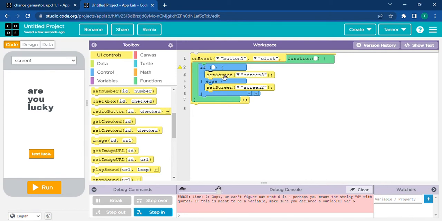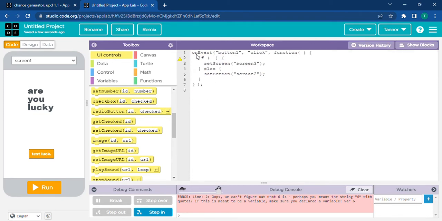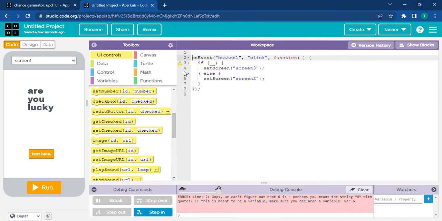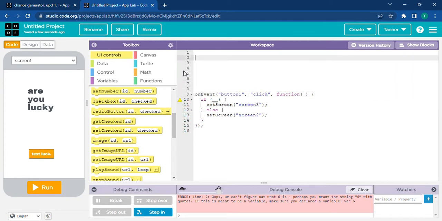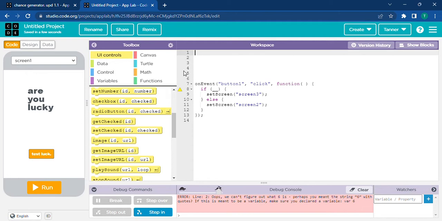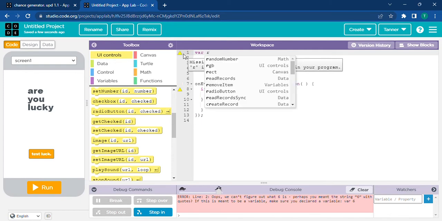And then, what you actually want to do is click here and just go a couple lines down, depending on how many variables you want. I'm going to do common, uncommon, and rare. So just type in var, as in declaring a variable, just in case you don't know. And then you can choose any kind of letter or so. It has to be just 1 letter long, I think.